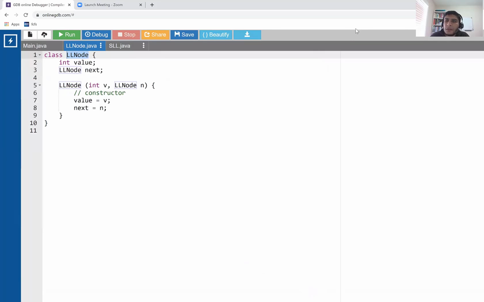Okay, good. So this LL node is an object of the same type, because it's going to be a reference to the second node or to the successor node, which is of the same type. And then we also have this constructor where we take two values, the value and the successor or the next link or reference, and then we initialize our value and next. Good. So this was the LL node, which is a class that is constructing a single node in the chain, right? As well as its link to the second one. Good.